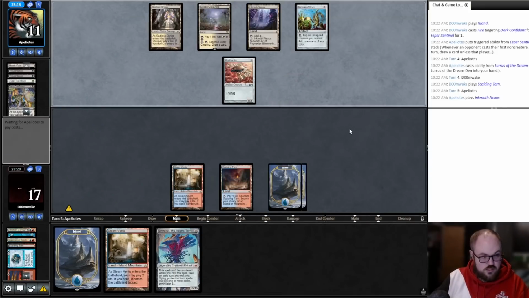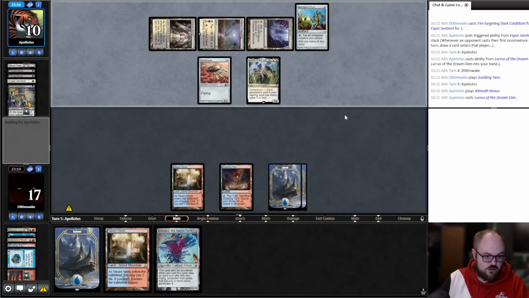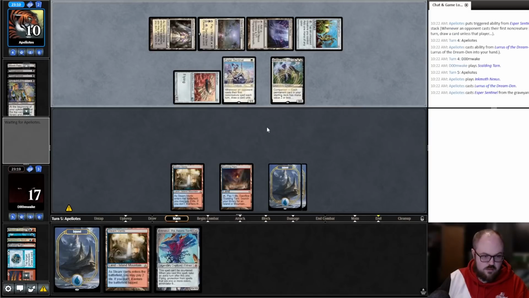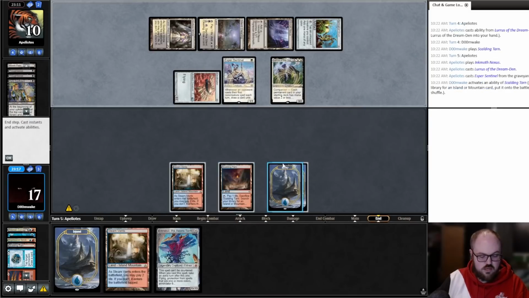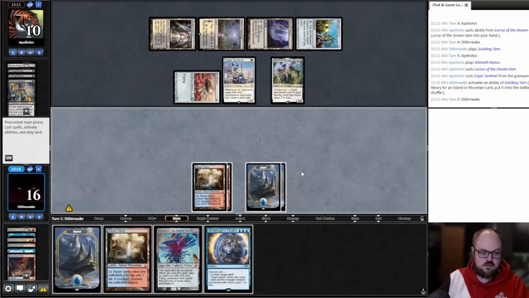It's as simple as just needing a Through the Breach, right? It can't be that hard. So they're going to Lurrus Sentinel. That's fine. Give me a Through the Breach. Through the Breach, please.